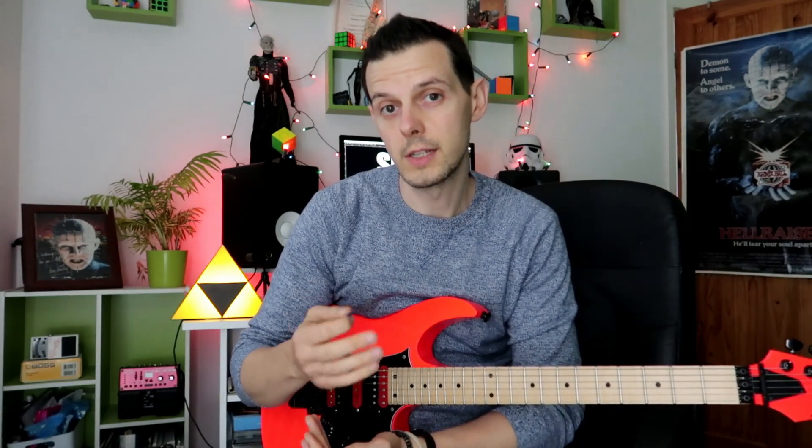If you're not used to doing that, give this a go: get a metronome going nice and slow — about 50 BPM or so — and just practice grouping your picking in sixes and accenting every first note: one, two, three, four, five, six. Grouping those notes together is one thing, but getting that accent in on the first note is the really important thing.